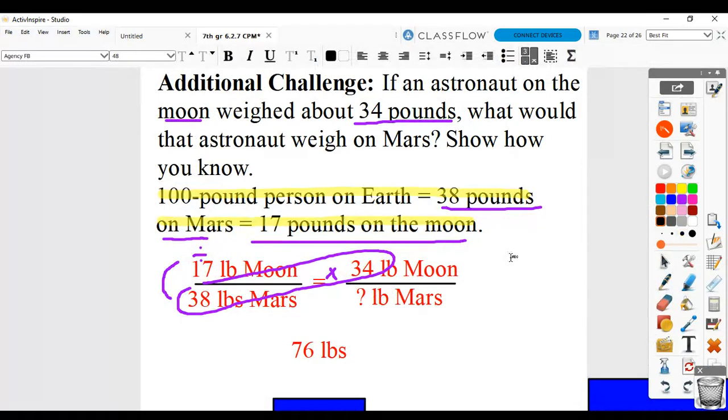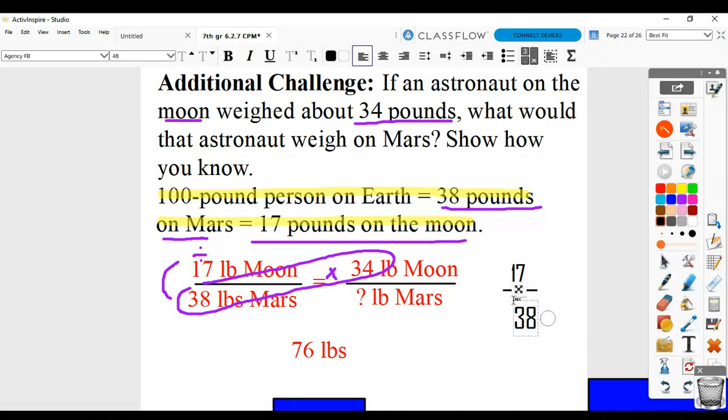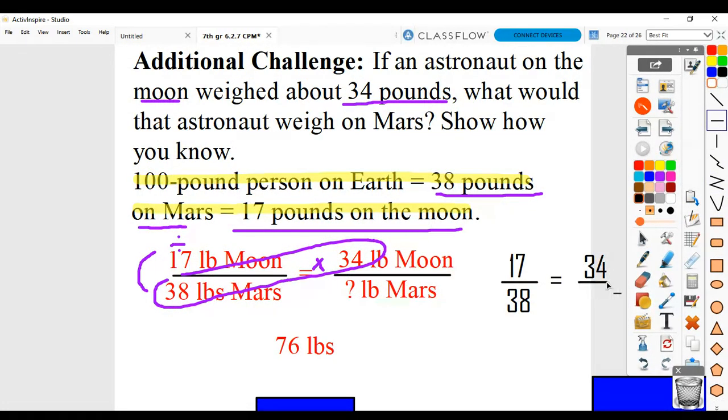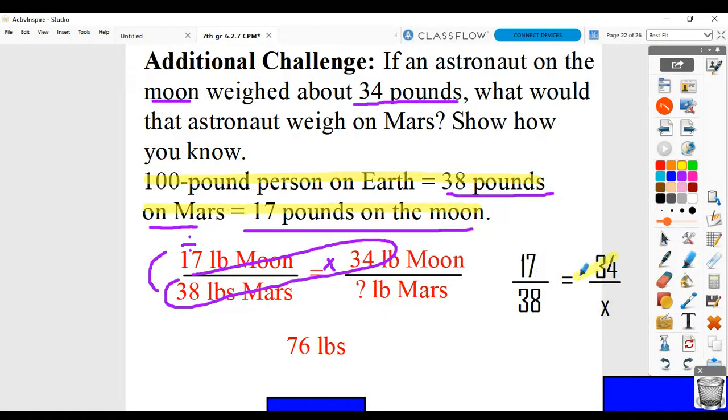Now, I want to remind you also when it comes to these cross product problems, and I'm just going to look at the numbers and not the label for the moment, that the way that we're talking about solving it with cross products will work, of course, every time, but another way you can think of it, especially since we've been doing some work with algebra, is instead of putting my question mark on the bottom, I could put a variable term down there, like x, okay? And then what I'm basically doing is multiplying these two and multiplying these two. That's the idea of cross products.